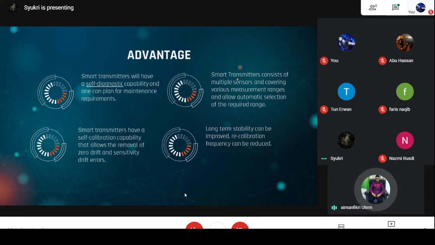Smart transmitter consists of multiple sensors covering various measurement ranges and allows automatic selection of the required range. Smart transmitter also has improved long-term stability, and recalibration frequency can be reduced.